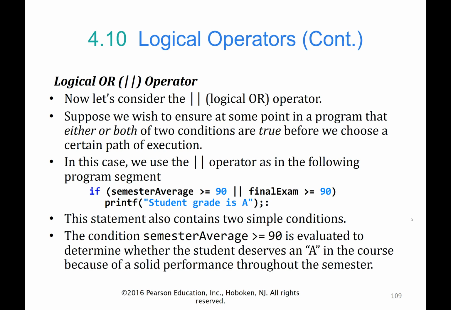And so if the semester grade is greater than 90, or the final exam grade is greater than or equal to 90, we're going to give the student an A. I've done that in the past. Here at UniKL, you have to put in all the grades and then they automatically calculate the grade for you, and the instructor can't override the grade.